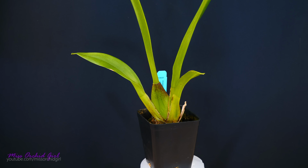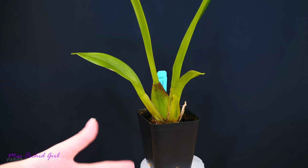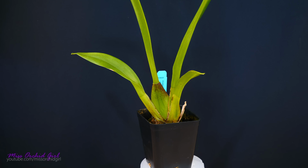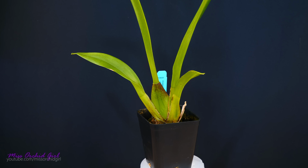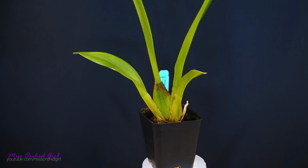Anyway, ever since then, I really regretted not doing at least what I thought best with this orchid, because one of the major things that I messed up with it was not my idea actually. And even though it's still my fault because I chose to listen to that advice, I just regretted it so much. And who knows, maybe the outcome would have been the same if I did what I thought best. That's a very big possibility. It's been a long time since then. But what if it wasn't? Anyway. So let's just start the repotting and I'll tell you more along the video.